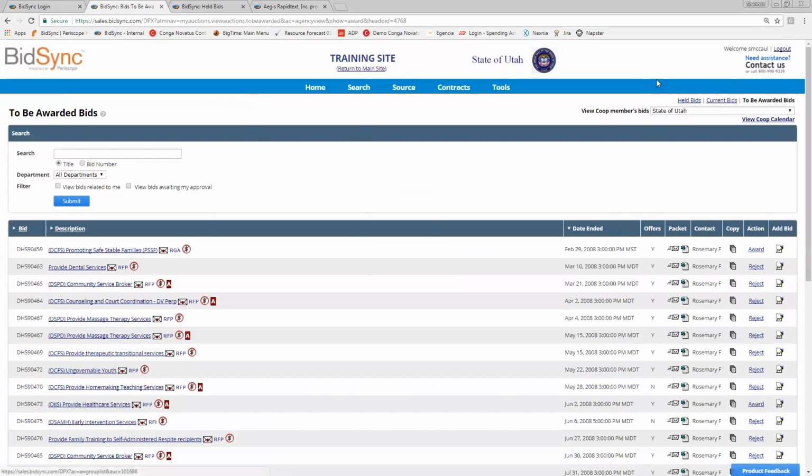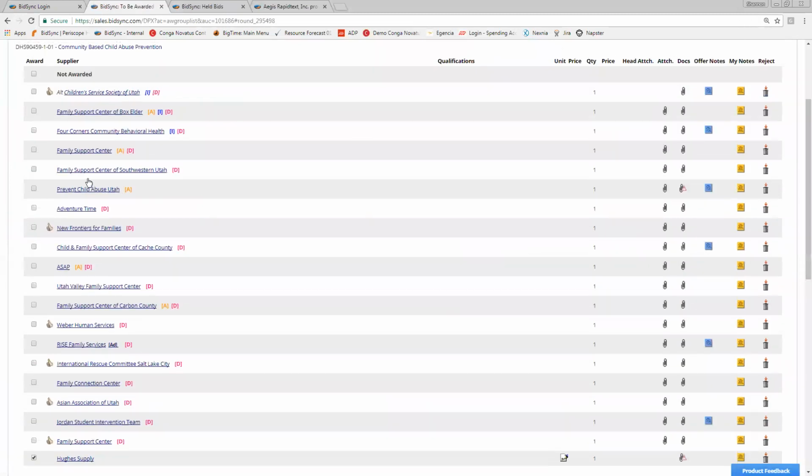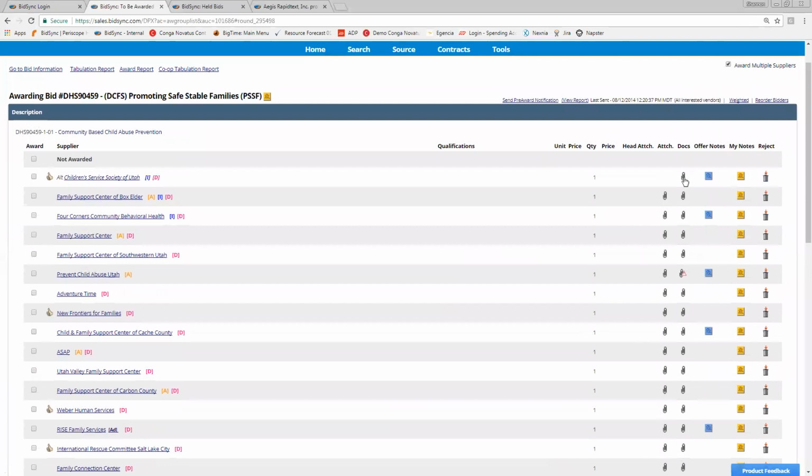Remember, when you first come in, you have to unlock the solicitation by clicking on the link, putting in your password to decrypt it. Once you decrypt it, you will have access to all of the offers that you've received, but you have to put your password in before you get that. So right here, I'm showing, here's all the offers that I've received.